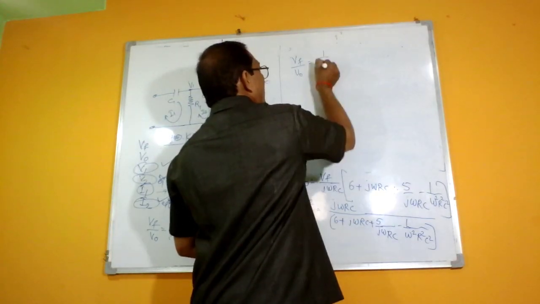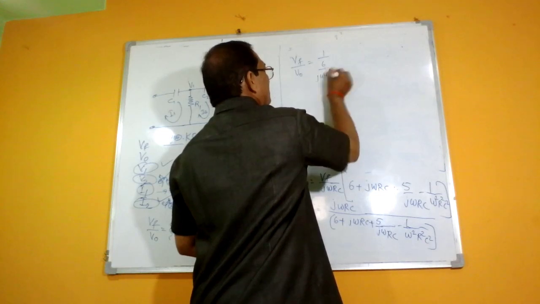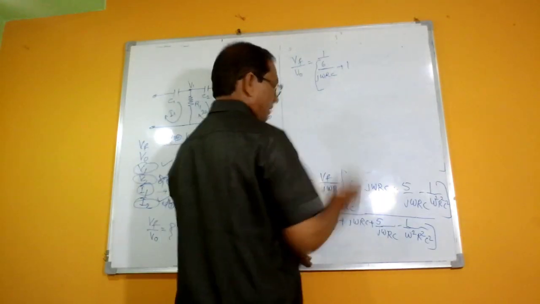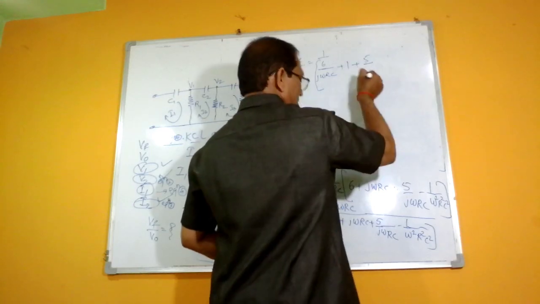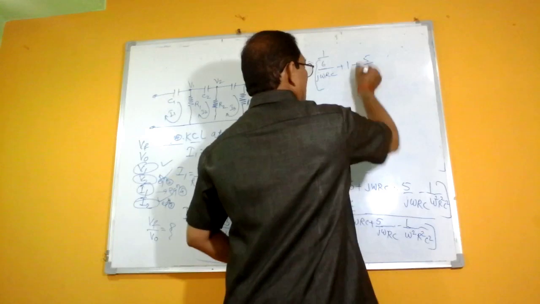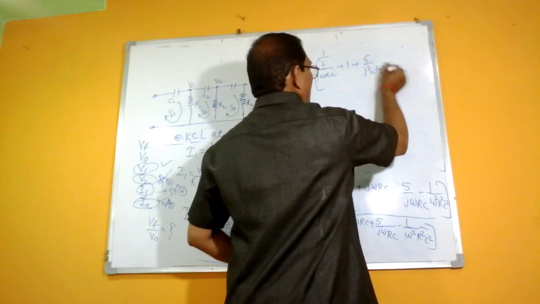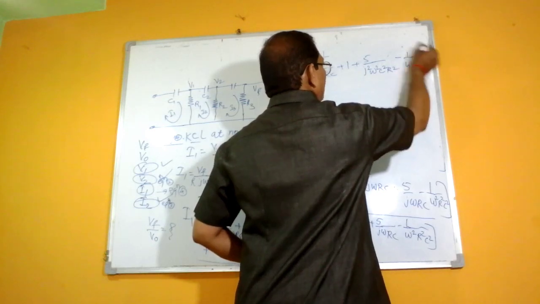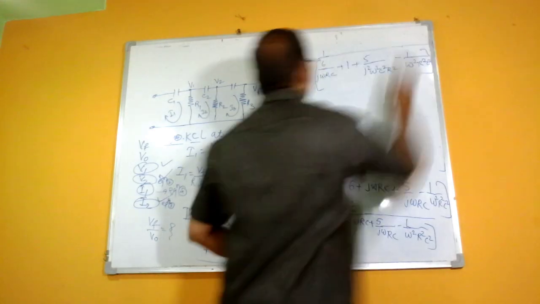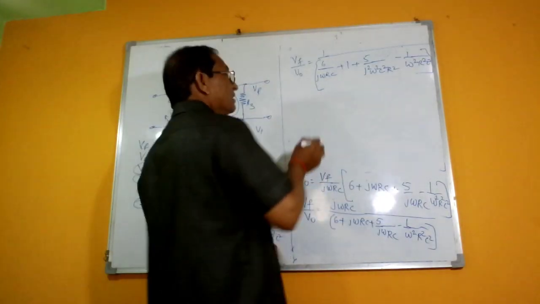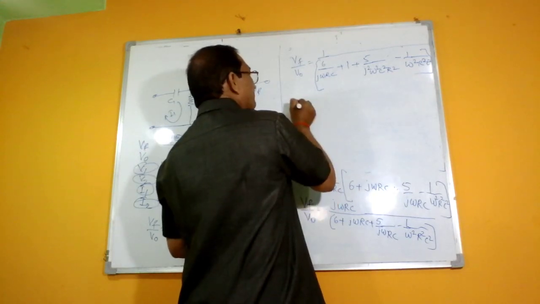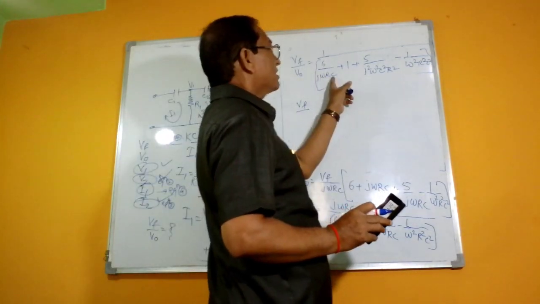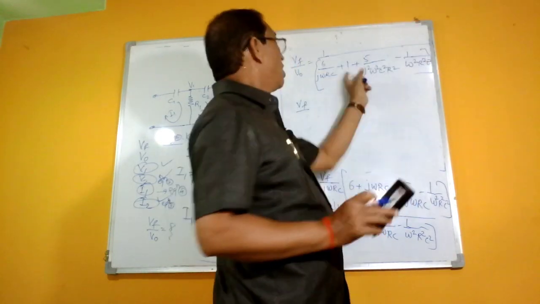So this will be 1 over 6 upon jωRC plus, this is 1, okay, plus 5 upon j²ω²C²R², and minus 1 over ω²R²C². Right? So as it is having no imaginary terms, we are left with Vf upon this. Either this will go to 0, or the term 6 upon jωRC minus 1 upon ω²R²C² will go to 0, or this will go to 0.